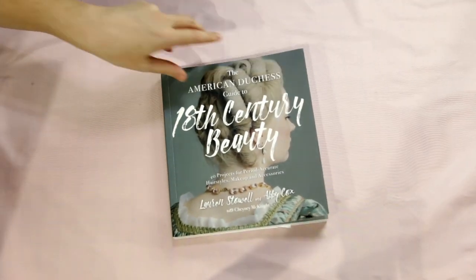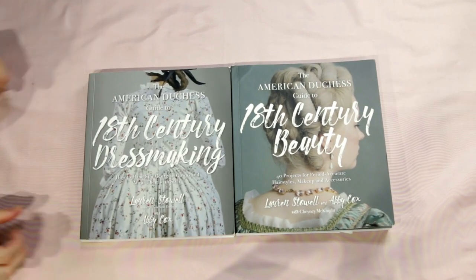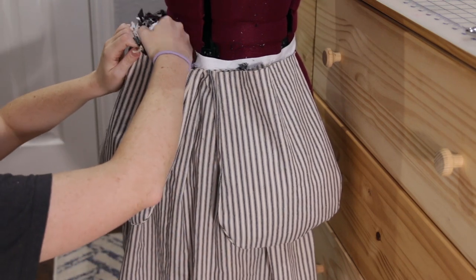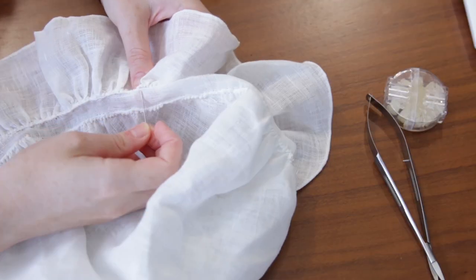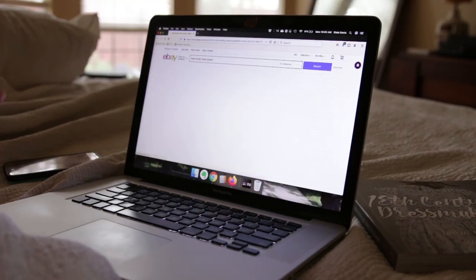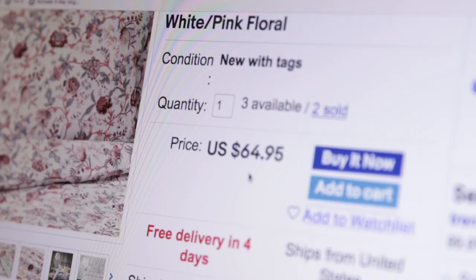So I guess I'm making a 1780s outfit now. I mean, I wasn't planning on it, it just kind of happened. So first I made these 1780s stays, remember? Then I got the American Duchess 18th century beauty book to go along with the 18th century dressmaking book I already had. And then all of a sudden I found myself just casually making a false rump with leftover fabric and then hand sewing a linen cap. And then the next thing I knew, I was searching for discontinued floral print IKEA duvet covers on eBay.